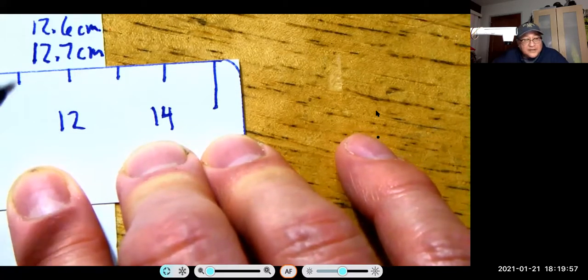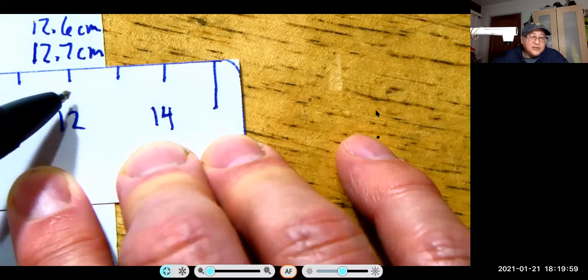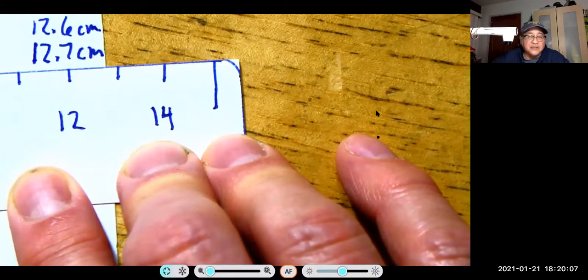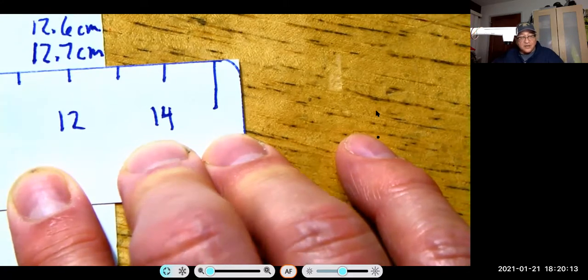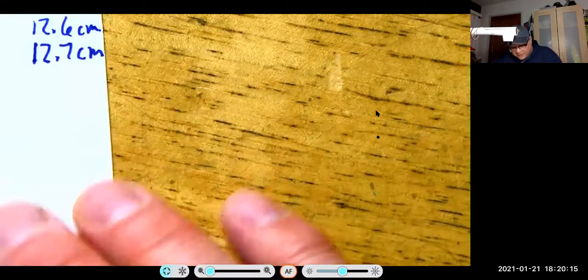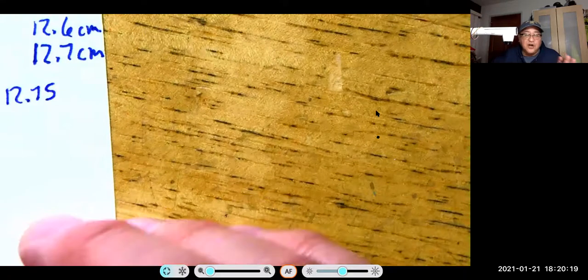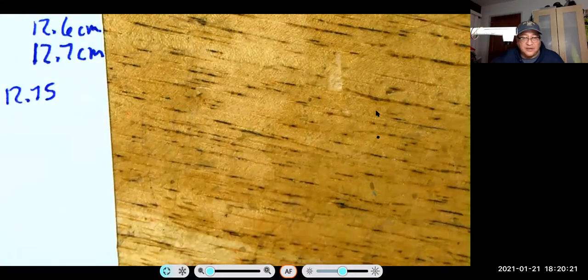I'd kind of shake my head at that and say, I don't quite think so. Some of you may look at this and say, you know what? That looks like it's exactly 3/4 of the way. So I'm going to call it 12.75. That's inappropriate. You cannot know that it's 12.75. And the reason for that is if you say it's 12.75, that means that there's no way in the world it's 12.70. And that's just not appropriate with that particular scale.